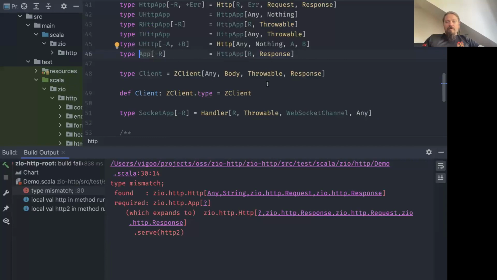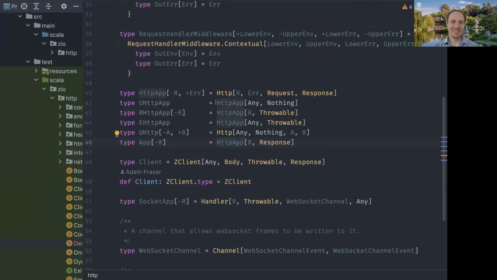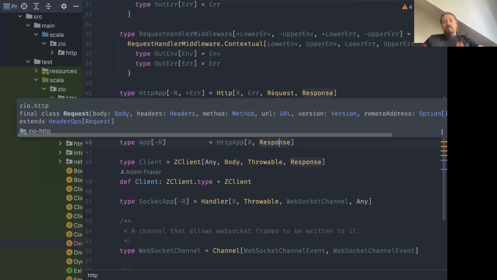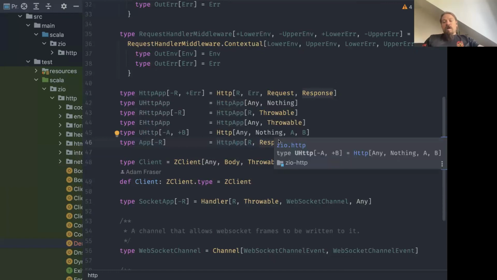This app turns out to be a type alias for an HTTP app, which says that we have whatever environment we are using, but it also says that it's an HTTP that can process an HTTP request to produce an HTTP response, but it needs the error type to be a response as well. And this is an interesting API choice that I like a lot.